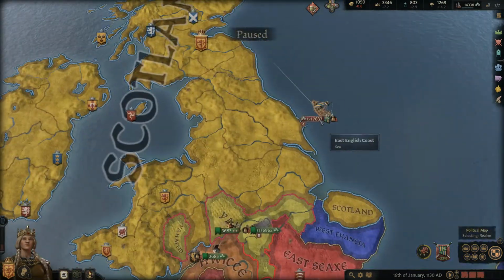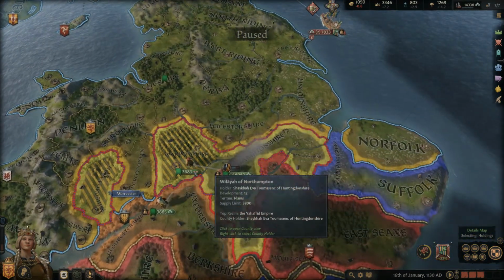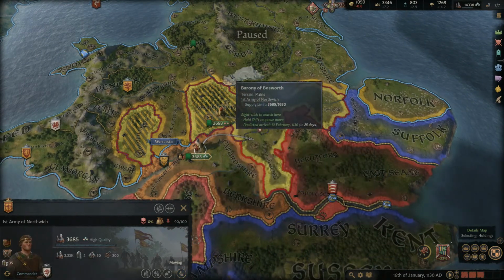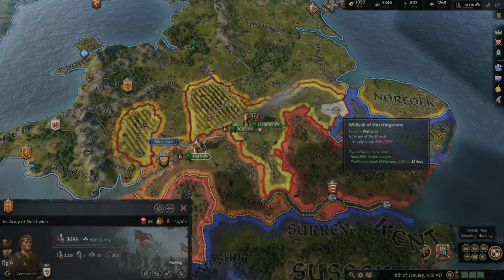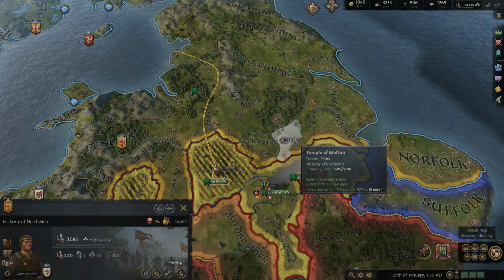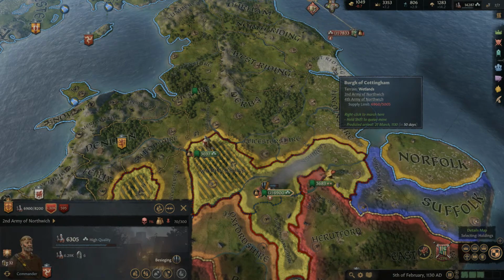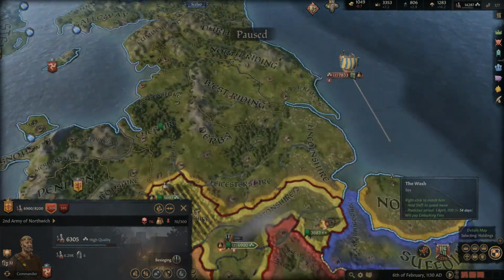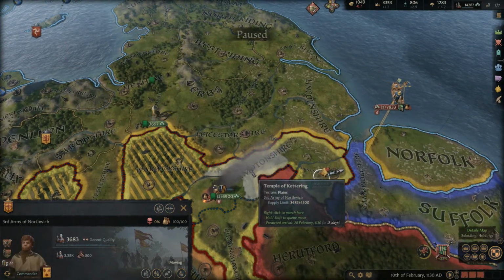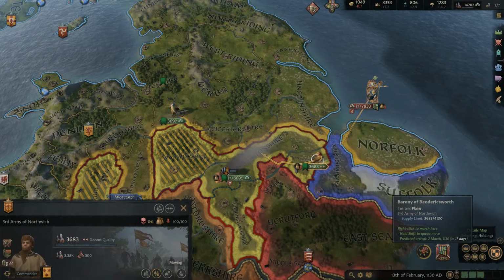Oh, here's the big army. There's the big army coming north. All right, well... Why don't you go up here, then? Oh, it changed its mind. Okay. Ooh, boy. That's a little too close to my army that's not big enough.